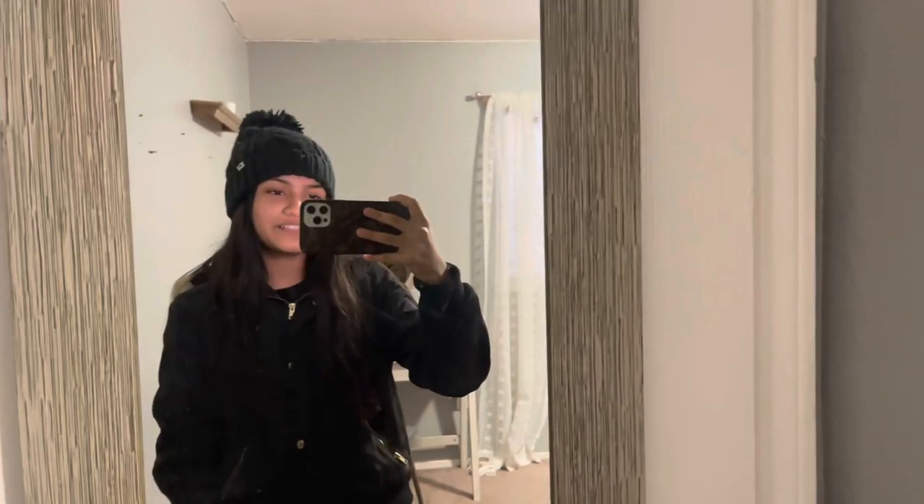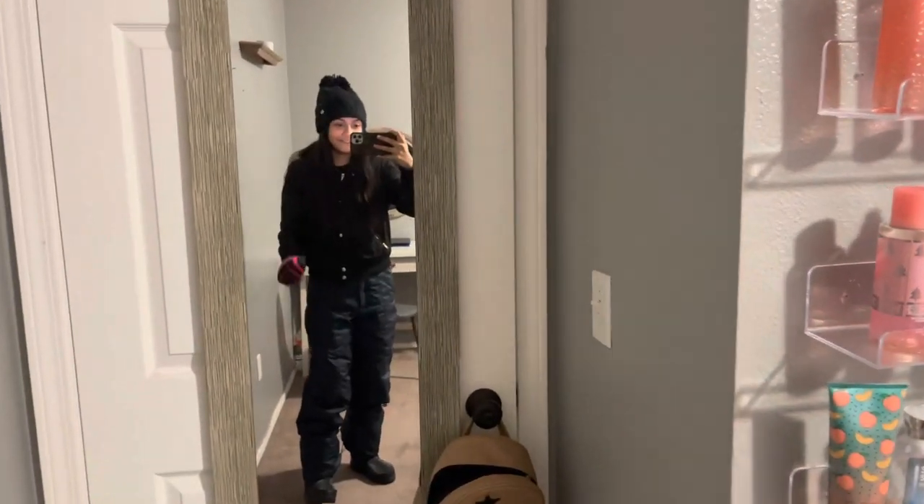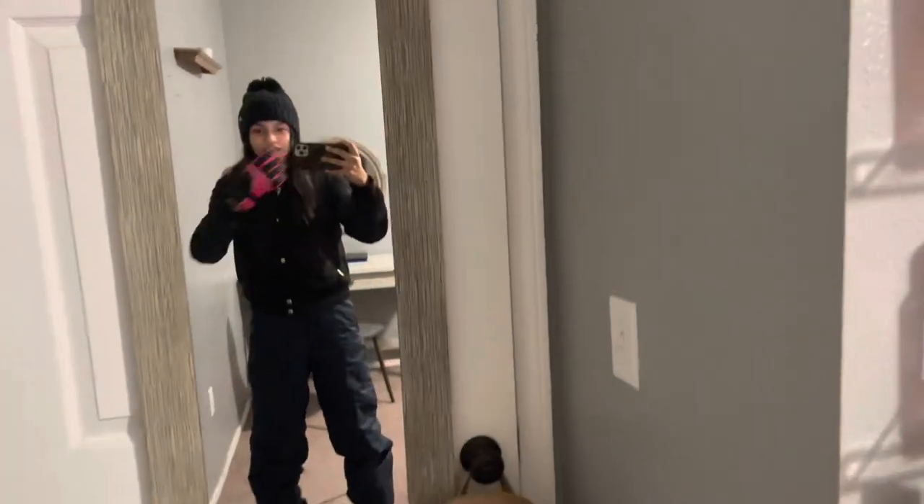We already had this jacket but I'm gonna pair it with my snow gear — it's just a black jacket. I have my snow gloves from my last snow gear, so my hands did not grow apparently! I had to get new snow boots because I did grow out of my last ones — here are the new ones, they're all black and super thick, really cute. I'm pairing with this beanie I got for Christmas, the Hollister one. This is how the whole fit looks — I'm just missing one glove since I had to record. I feel super warm, kind of hot actually, but it looks nice and comfortable.